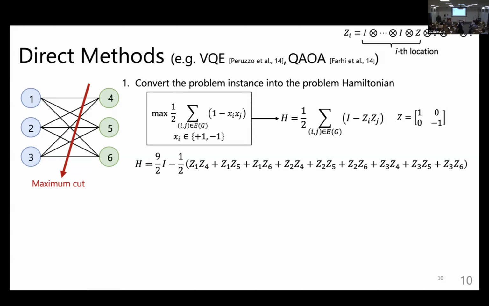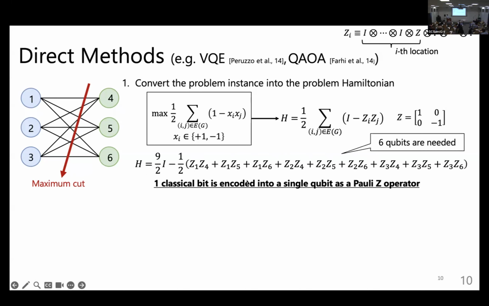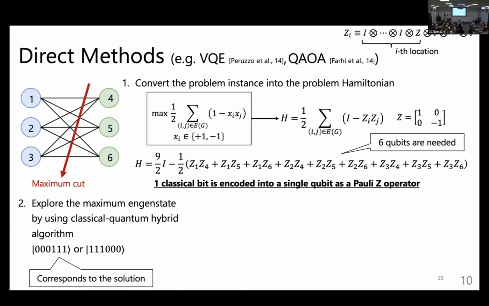And for example, for this bipartite graph, this is how I write it. This Hamiltonian here has an identity and a summation of these two values, which I can easily transform from my QUBO formulation. But notice here, I need 6 qubits, because for each decision variable I need 1 qubit, right? It seems that each binary decision variable is encoded in a single qubit by this Pauli Z operator. And if you work out this diagonal Hamiltonian, there's some maximization. The maximal one will be on the diagonal side.